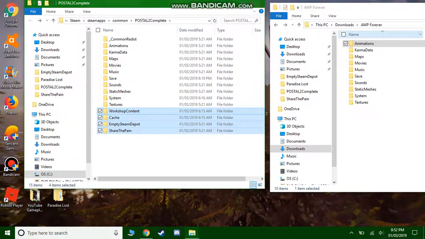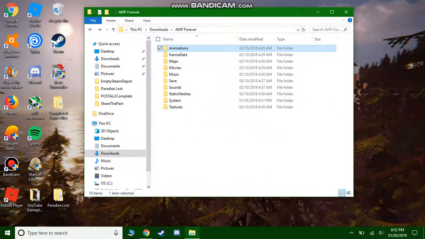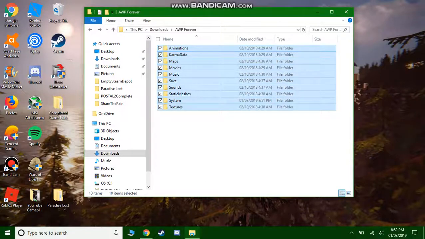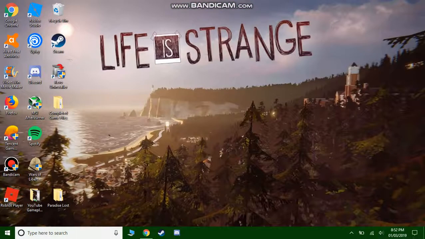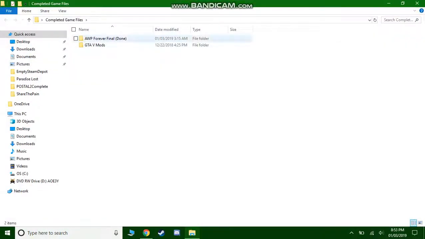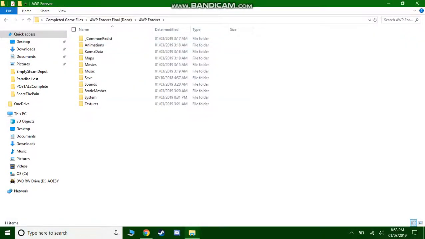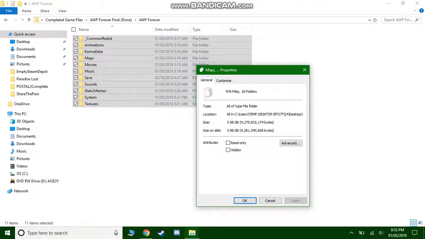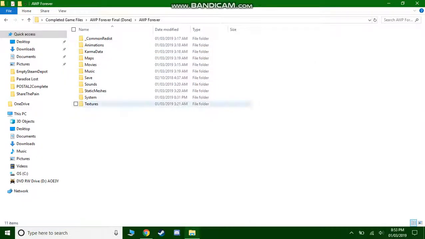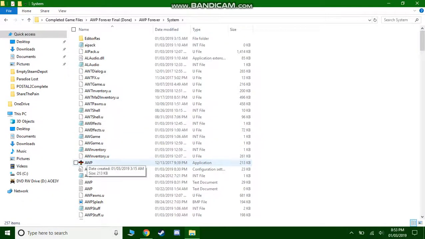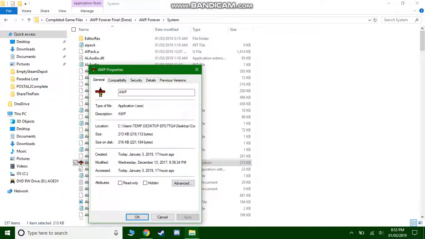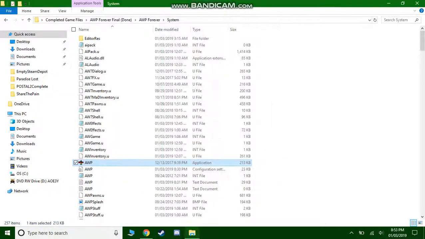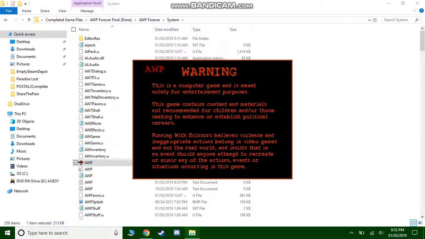And now, assuming that you have copied and pasted everything into the files, I want you to exit it. I want you to make sure that everything is correct on a new folder, so we can right click and go to properties, and it should have roughly around 976 files and 18 folders. And now you pretty much do the same thing. You go to system and you click on the awp.exe, make sure it's exe, and you double click, and it should work for sure this time.